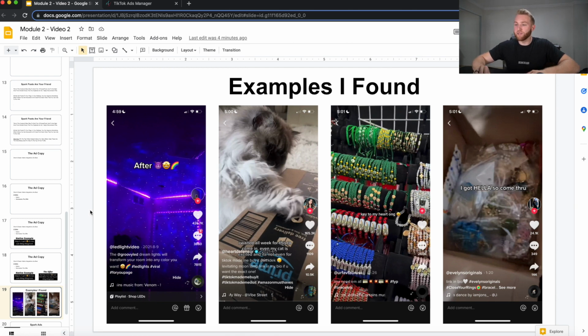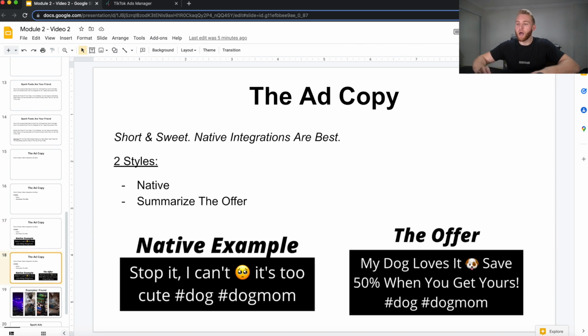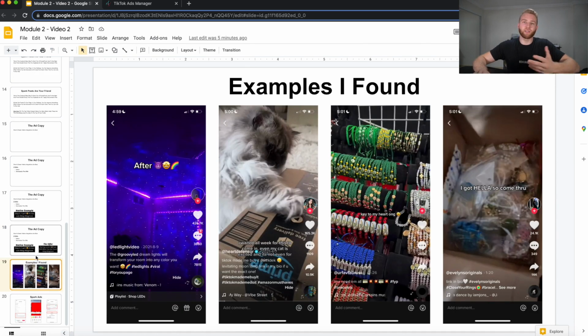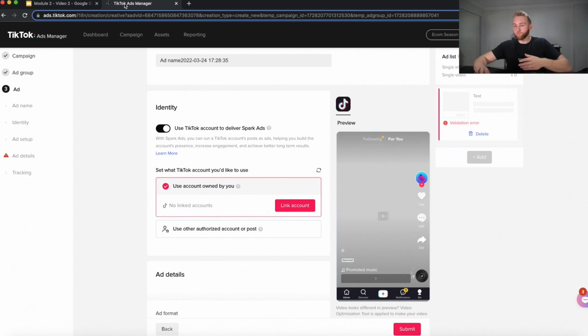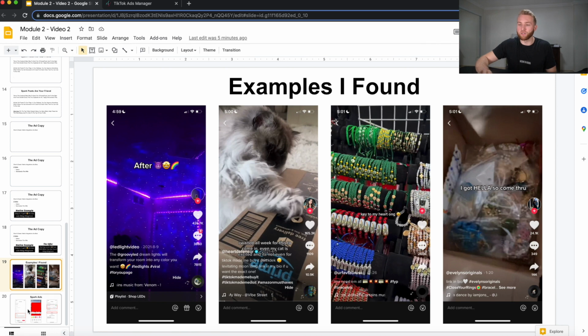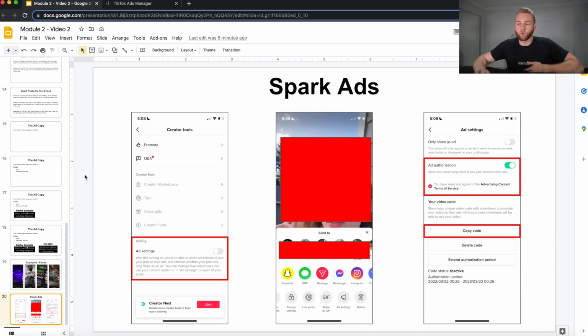Now, to jump from these examples, and feel free to screenshot these, it's just basic stuff, but definitely go look for them. I'm going to show you how to set up the Spark ad here. So in terms of actually getting the ID, if you're not directly going to link the account, here's how you would do it on your TikTok account. Go into your creator tools in the settings on your phone on your TikTok account. You will turn on ad settings. As soon as you turn that on, go click on one of your posts. You're going to go all the way down to the right when you scroll.